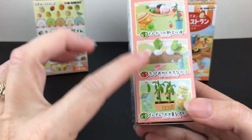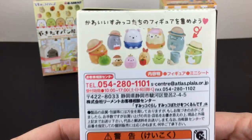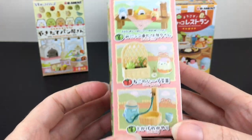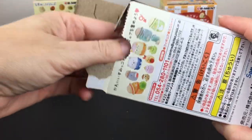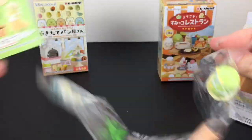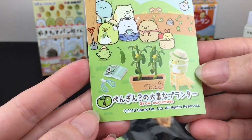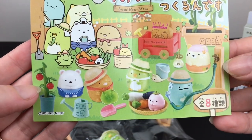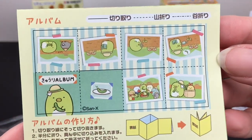You do get a mascot with pretty much every set — some of them are the small characters. There are eight in this series. Oh my goodness, look at the gang, so cute! I've opened a few of these in the past, and inside we have a little penguin — the cucumber pickle penguin. He loves me; I've been opening a lot of him lately. This is set number four, it says 'grow cucumber.'